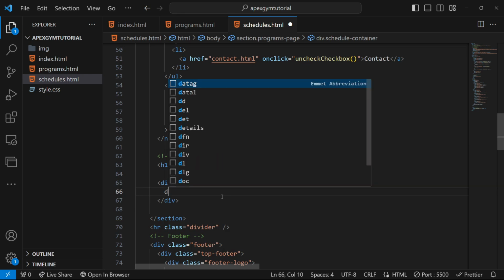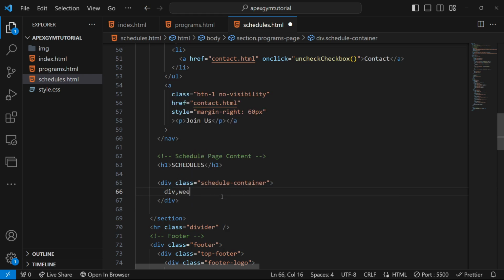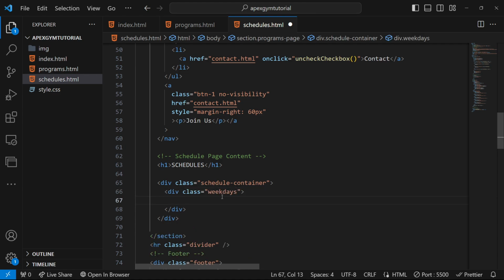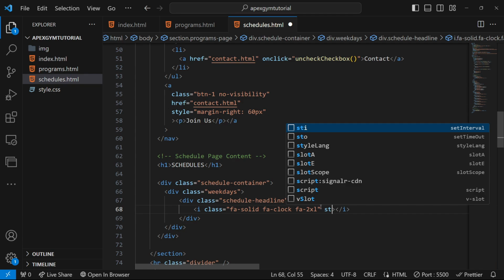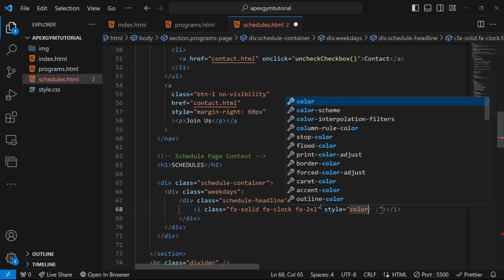And let's make a div called weekdays and a div called schedule-headline. And inside the headline, let's make an i with a class of solid clock, and a style of color white.